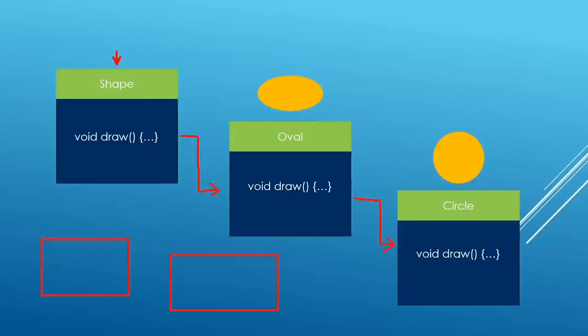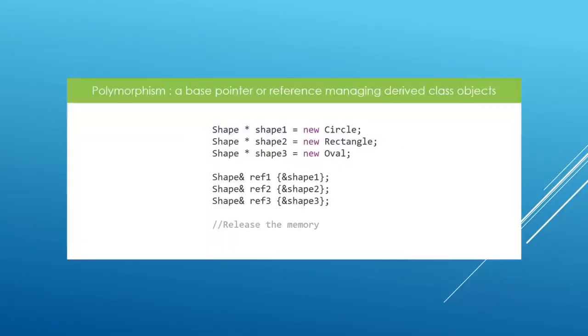Now, if we have this inheritance hierarchy, here is something we might want to do. We might want to set up a base pointer that is managing a derived object and set up code like this. For example, we say shape pointer, and I set up a pointer variable here and use this pointer to manage a circle object that we dynamically allocate for on this line here. We can also do a shape pointer that is managing a rectangle. We can set up a shape pointer that is managing an oval object. We can really set up a base pointer that is managing any kind of object we support in our inheritance hierarchy.